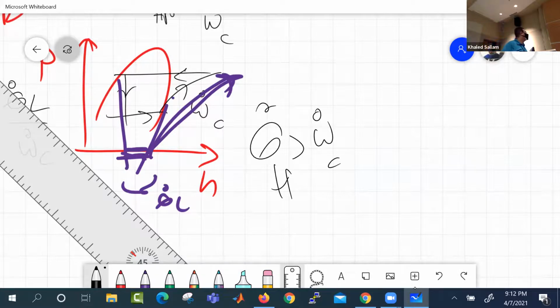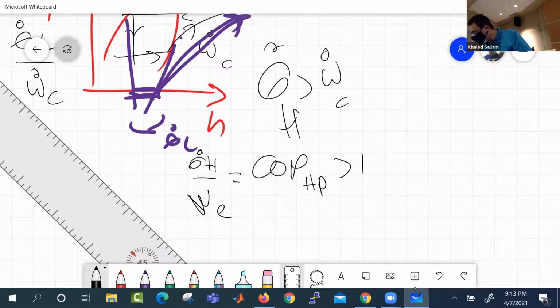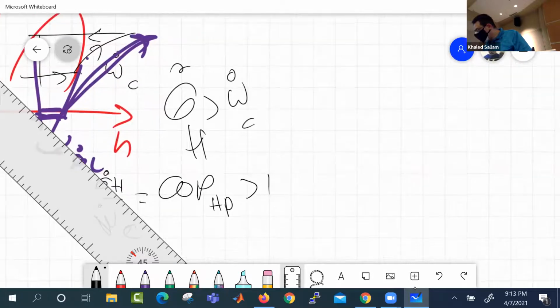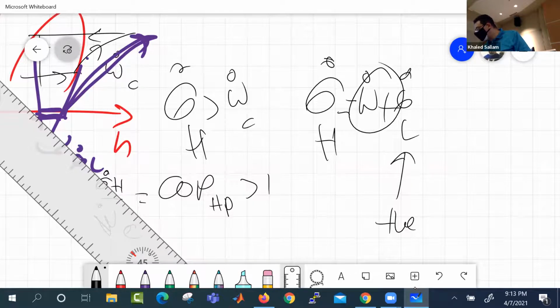Free homework problem. Why is Q dot H always bigger than the compressor work, and that's why the COP of a heat pump is always going to be bigger than 1? The question is, why is Q dot H always bigger than the compressor work, and the COP, which is Q dot H over work, is always bigger than 1? Why? Because Q dot H is work plus Q dot L. So this ratio is always bigger than 1. Of course, then Q dot H is always bigger than W. You take the Q dot L, you add the work, and they all leave as Q dot H.